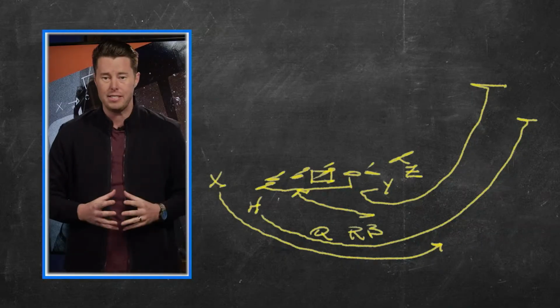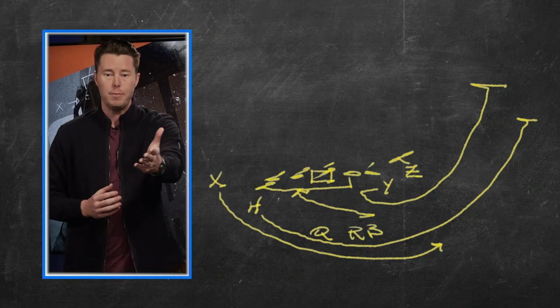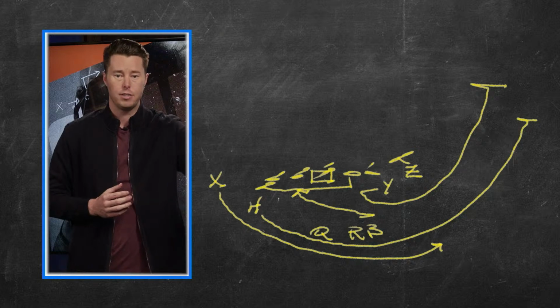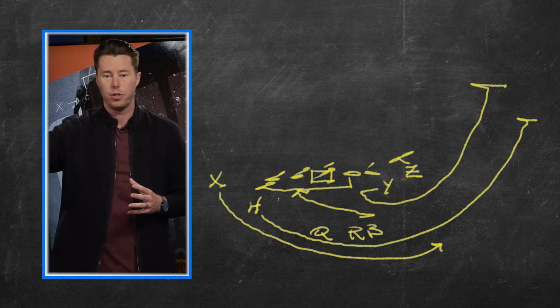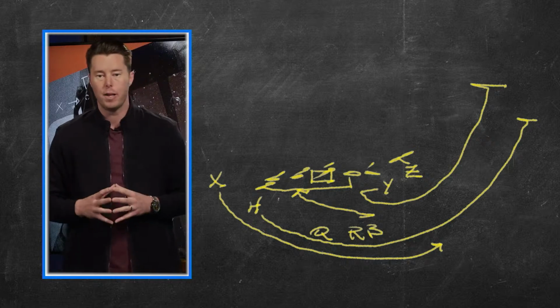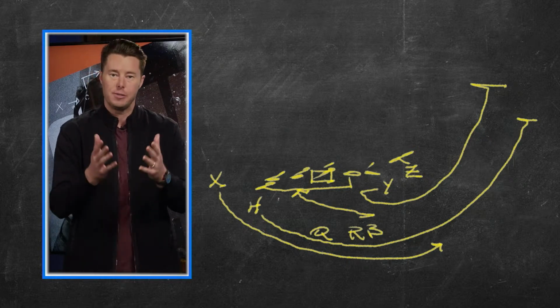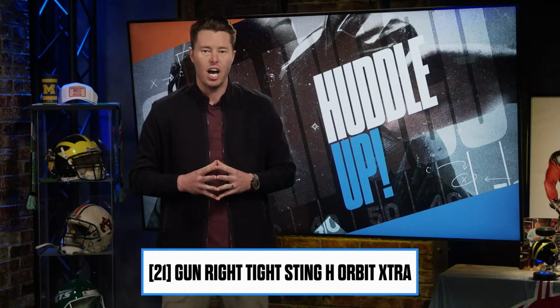Steve Sarkisian was thinking about this design when he made that play call in week 2 against Michigan. And he's thinking about a future opponent in the SEC championship game or the college football playoff when he calls this one. I mean, just think about a couple plays that can complement this. You can throw a screen back to the running back off of that counter, back into the boundary. You could throw double pass with your second end around to your H back or to your Y or even to your Z there who's blocking on this play. Plenty of options, especially when you're the type of play caller that Steve Sarkisian is. This is 21 personnel. Gun right tight sting H orbit extra.